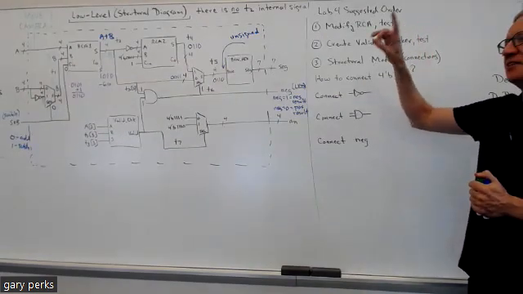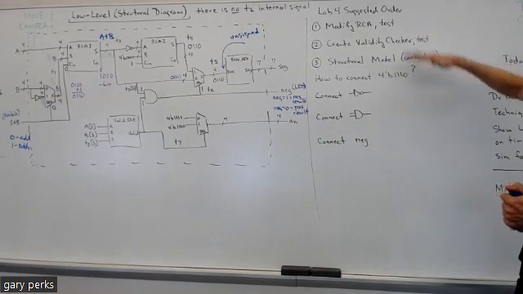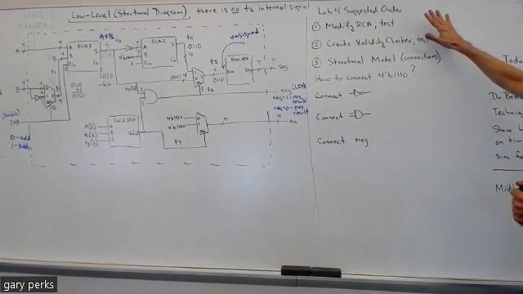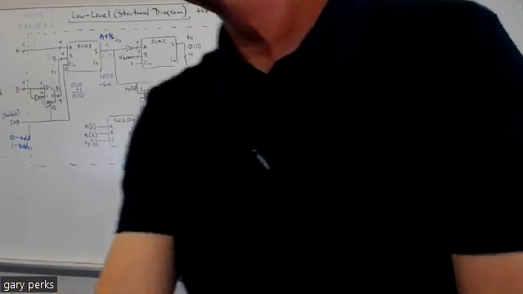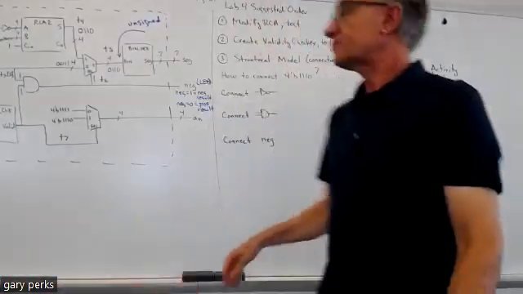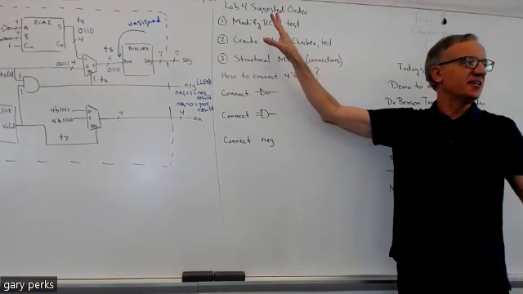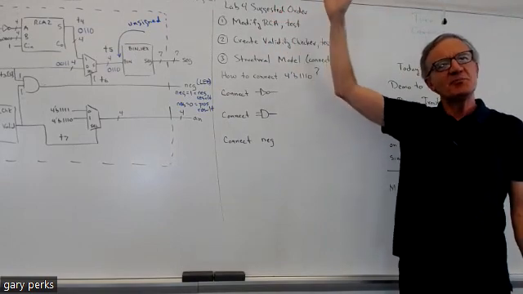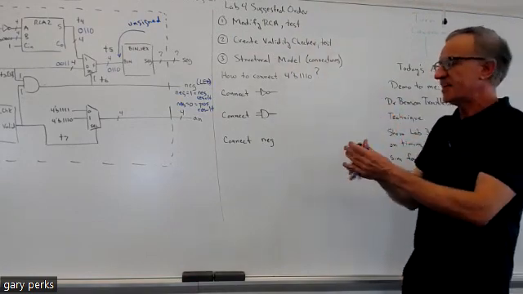Okay, so the next thing, just a few more things and we'll be done here. The next thing is, just this is a suggested order of how to do lab 4. I think it's a good idea to start with modifying the RCA. Again, some people I think have already done that. How many people have modified the RCA already? Yeah, quite a few. And you want to test it out.